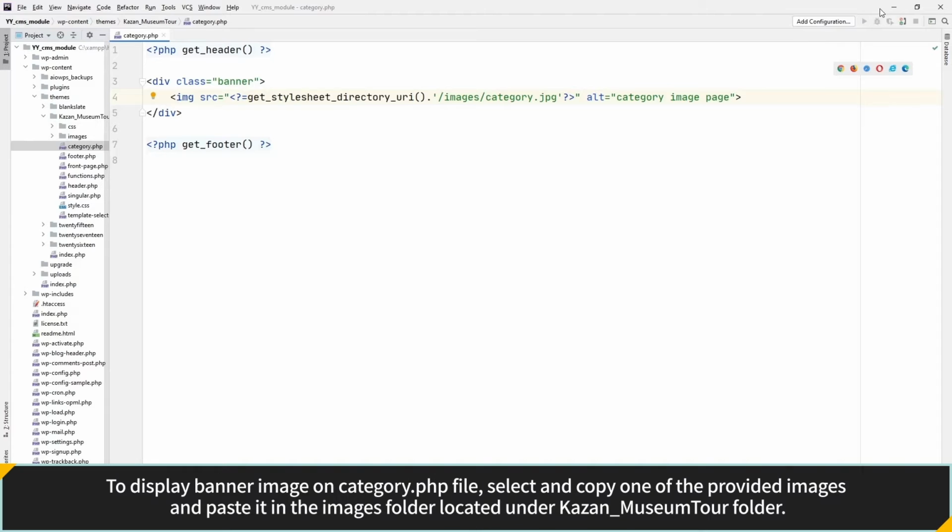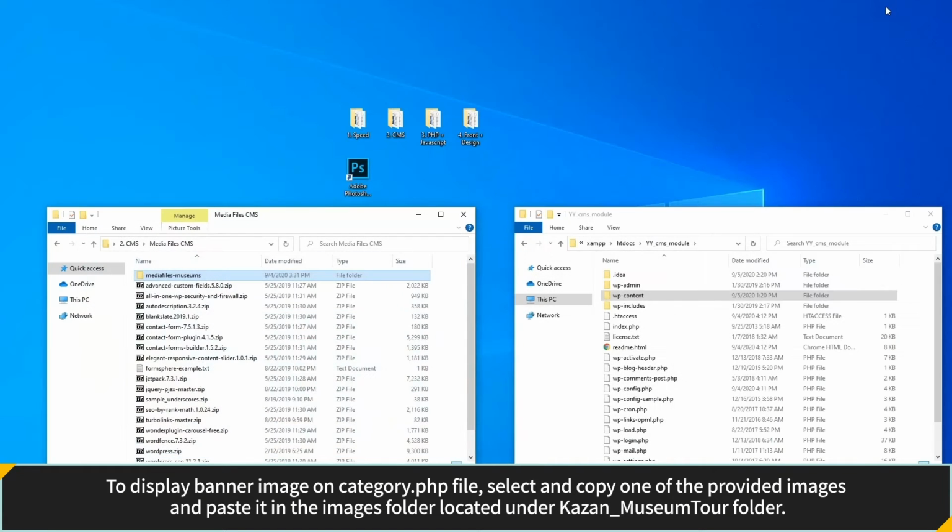The code, which allows the use of banner image, is created and entered in category PHP file.